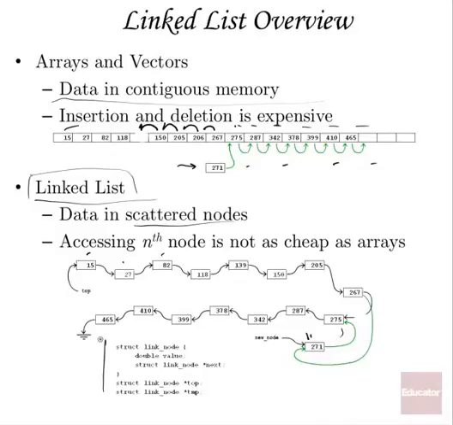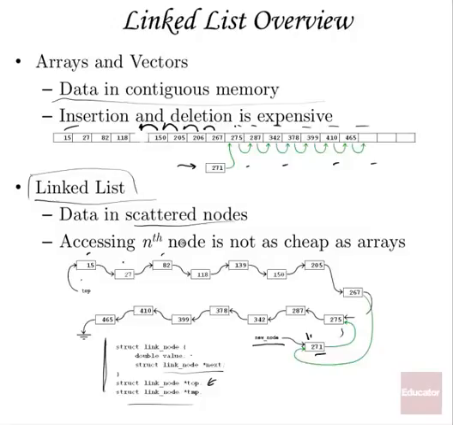Here's a brief description of how something like this might look as a structure. We have a struct linked node. Double is the value, which would be like 342 or 271 in this case, etc. And then a pointer to the next node in the linked list. Here's how we define the top pointer, which points to the top of the linked list. From the top, you can go to the next, to the next, to the next. Sometimes it would be called the front. In this particular case, I happen to call it top. And I have a temp pointer, which you can use because I need to save the previous pointer while I'm moving things along using the temp. We also have new node, which I did not define down here, should have, which happens to be pointing to the node you want to insert.